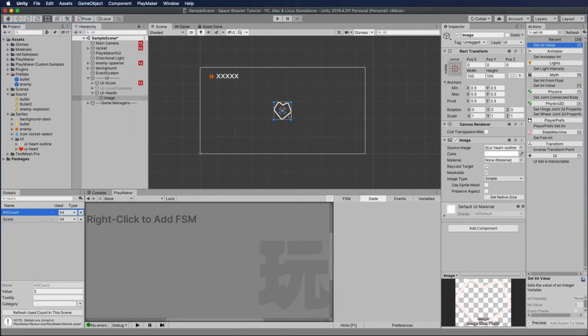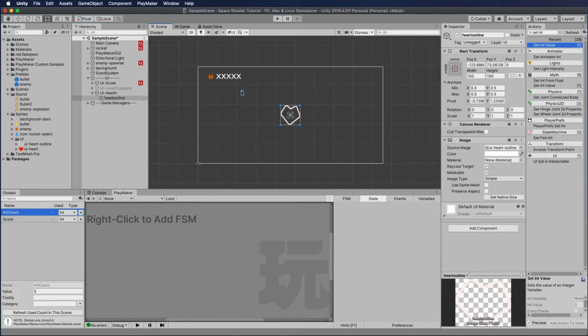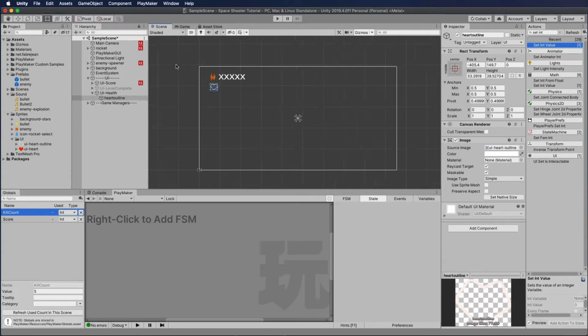So here we now have that sprite, and it's a little bit on the big side. By default, when you drop one in, it's like 100 by 100 pixels, and we can now scale that down to whatever size we need. I'm also going to do another version. So let's just name this first: heart outline. And then I want to scale this down. So let's move it into place, kind of get it around the size that we want.